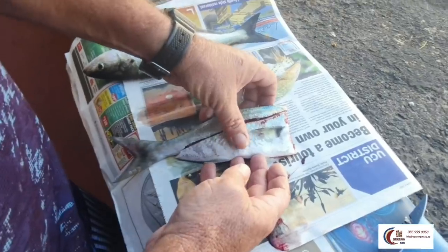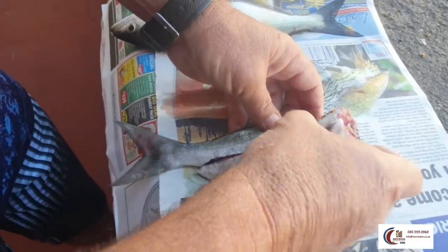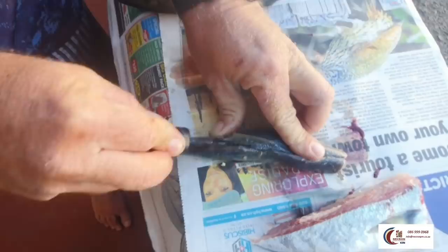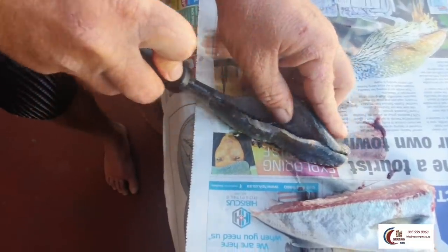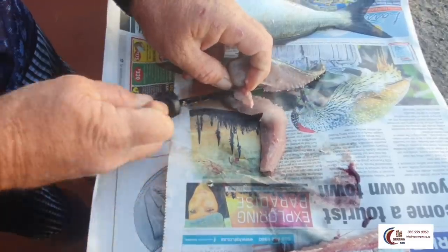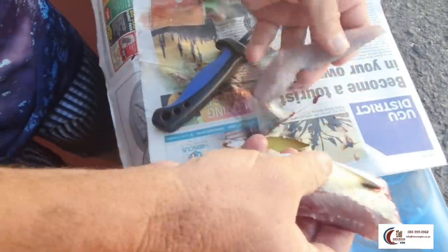Number four, done. Okay, guys, this is just a demo for shad belly. So you cut the head off and then you split him along the side until you get a fillet like that. Okay, and then from this side we'll take some meat out, and that will fill it up on the top. Okay, so here we go.